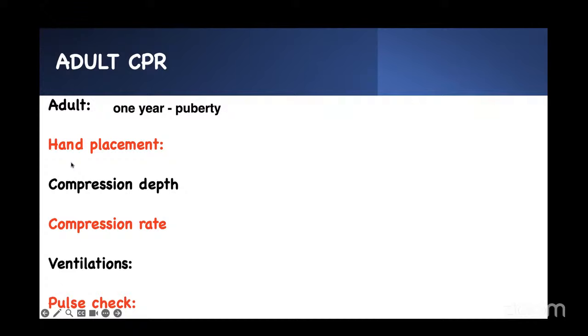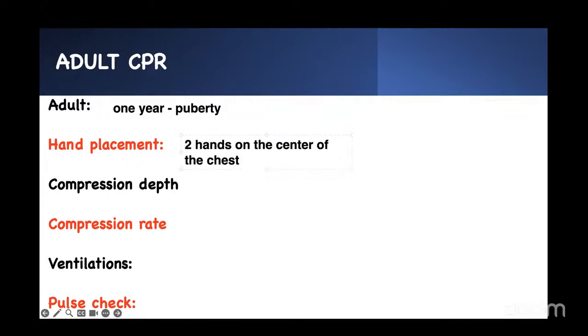Hand placement. What do you use? Do you use your finger or your hand? That's the key. Pay attention. I want you to write these two down: where do you place your hand and what do you do? If you know the answer, just put it in the comment. If you're doing CPR on an adult who is 1 year and above, where do you place your hand, and how do you place it? Pay attention. Two hands on the center. That's the key. Don't forget. Of the chest. That's the place you place it.